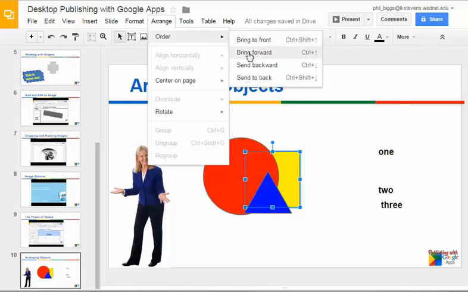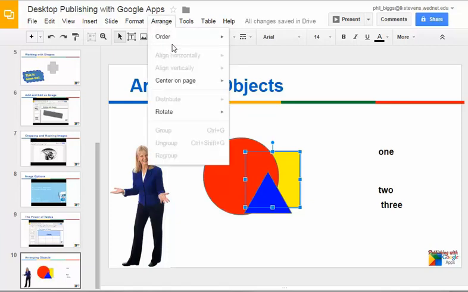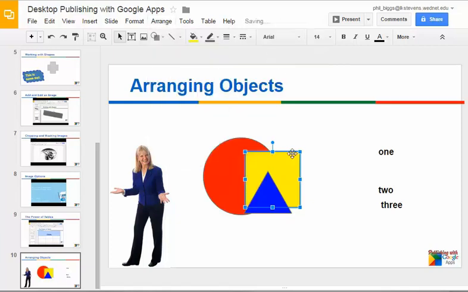So let's just say we want to bring it forward one layer, and then we're going to try that again. So there we go, one layer there. And now it's dependent on everything else on the screen. So you notice I had to do that twice to pull it out. That's probably because I created one of these other objects in between creating my shapes.